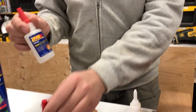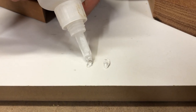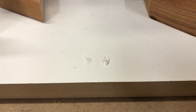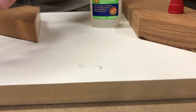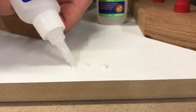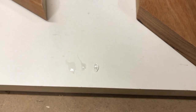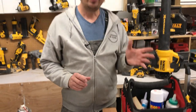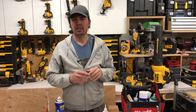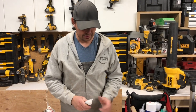Then we've got — I want to do the thick next. So that's the thick — it starts to lay down a little flatter than the gel. And then the medium — a little bit more runny, see how it kind of spreads out? So depending on your product, like MDF, I would use the medium or the gel. I wouldn't use the thin on MDF. I find with MDF it really sucks in the glue and sometimes it just doesn't want to stick properly. The thick and the gel are really good for particle board.